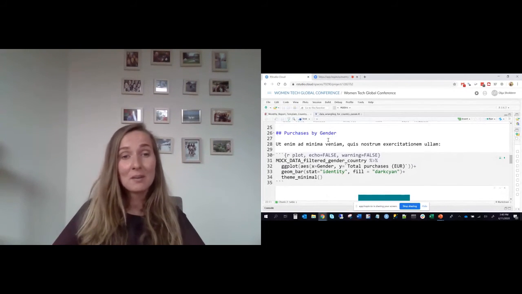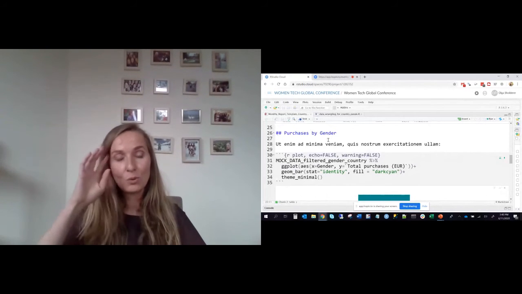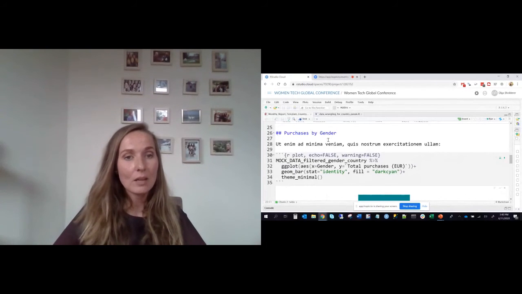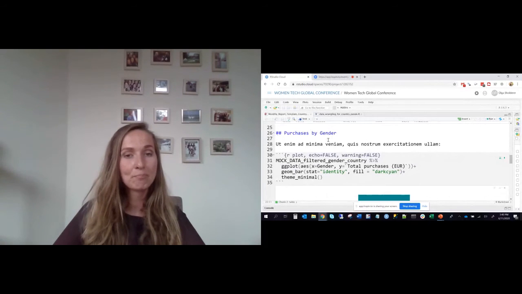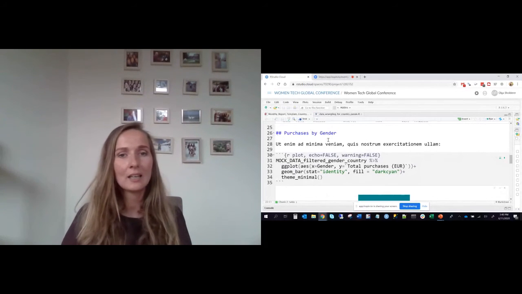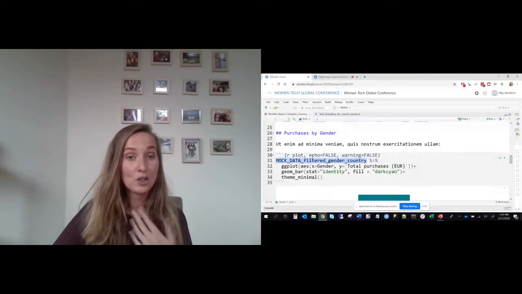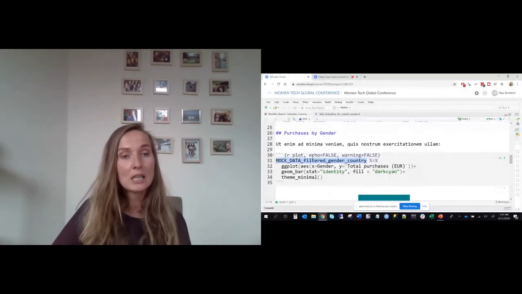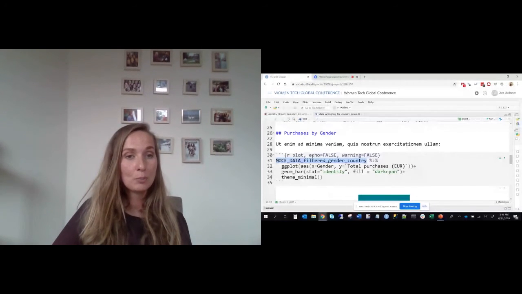We don't really have time to dig deeper into charts, but basically this is how you create one. I took the object name that I created in this additional file, where I did all the data wrangling. Over here, I just take the name of the object, and then I use the ggplot function, one of the functions you can use for creating plots.